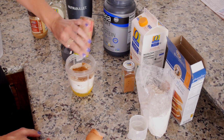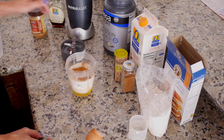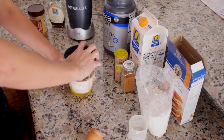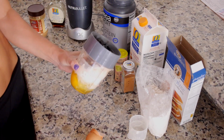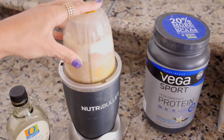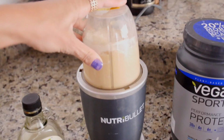Salt is always a good idea for me because when I sweat, when I work out, it's a lot and I drink a lot of water. So I need to replenish those sodium levels in my body. And then we just go ahead and blend. This is why I love the NutriBullet. It just makes this blending process so easy.